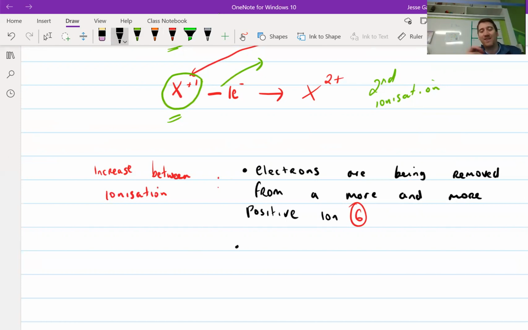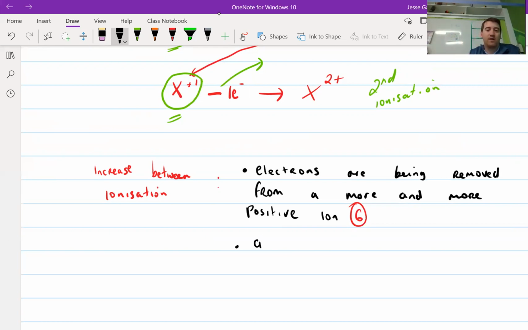The other thing is that when you take an electron away and you get a more positive ion, that makes the atom a little bit smaller because you've got more positive charge in the nucleus for the amount of negative charges you've got from the electrons. So it can suck the electrons in a little bit. That's a really hard idea to grasp and probably a tough one for most students to get these 3 marks. But just in case you ever see it again, after each ionization, the atom's getting a little bit smaller, a little bit smaller, a little bit smaller, because the more and more positive nucleus, the more positive charge overall is sucking in the electrons a little bit tighter.